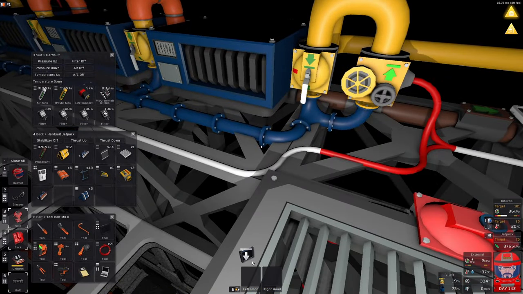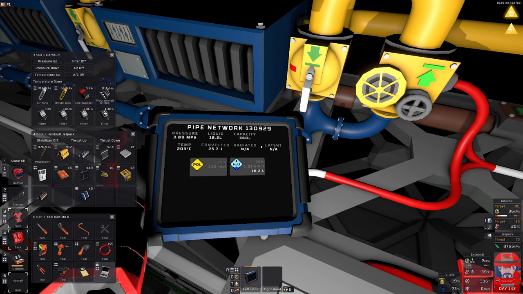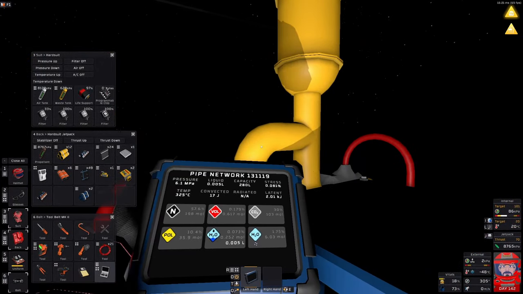Now that should suck the vapor pressure out of here. We've currently got 3 megapascals in there, so it's already evaporated all of the liquid pollutant out of the system. And as it drops the pressure on that one, it should start to suck out all of the pollutant vapor, which will eventually be replaced with water vapor. Excellent. You're going there. How are you doing?